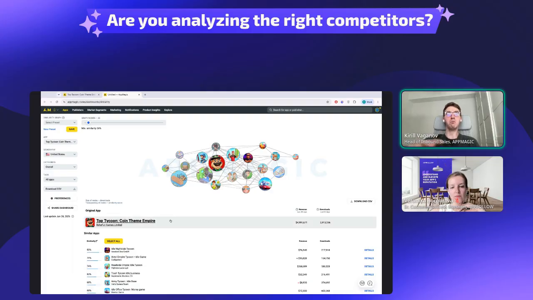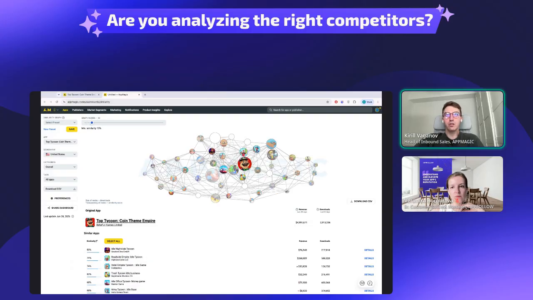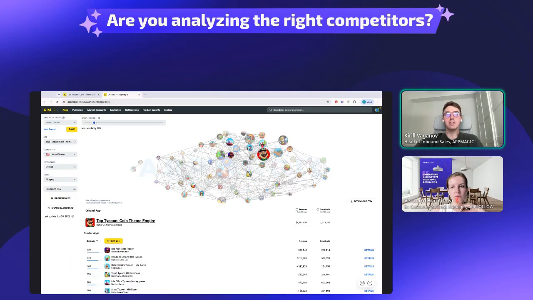These are games that are similar to Top Tycoon in terms of the players, because Google and Apple are recommending all of these games to Top Tycoon players. So there's definitely an overlap in these players. And as you can see, there is not a single coin looter here. If you go for more games, like 7,800, you will eventually start seeing coin looters, because there is a huge chunk of the gameplay which is about looting coins.